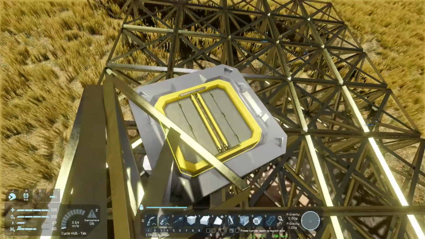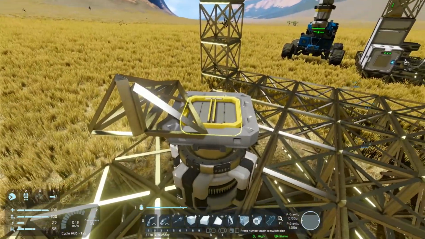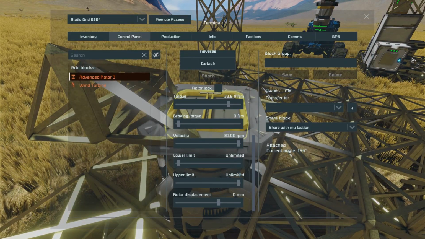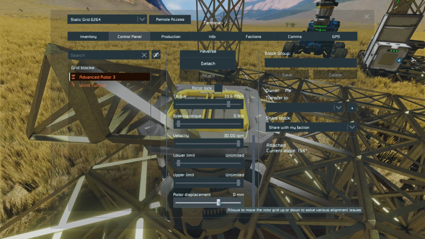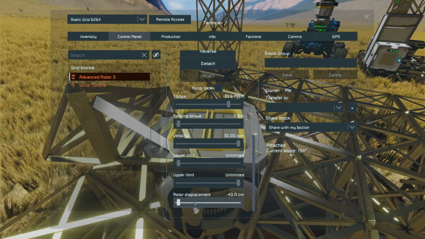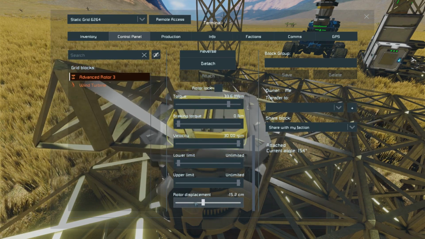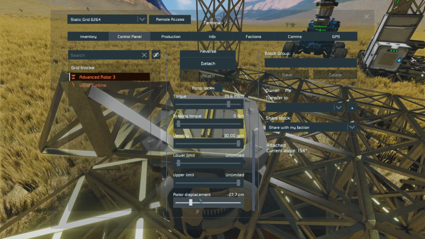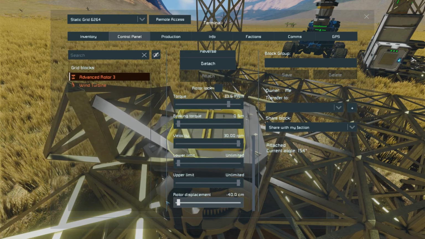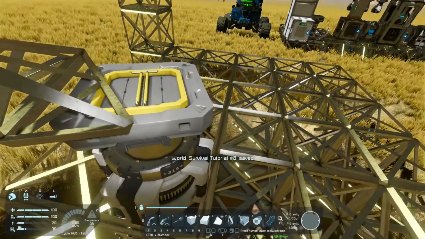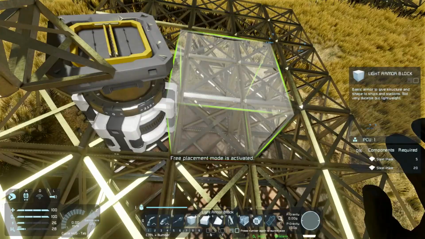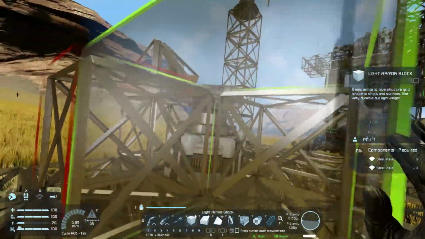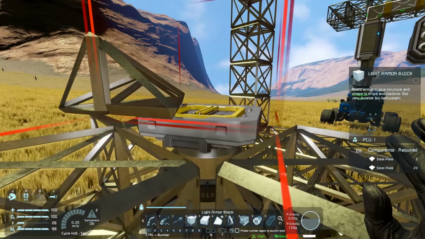The next thing to look at with this rotor is really important when you're setting up hangar doors, and that is this rotor displacement down here. I moved my angle down because this displacement moves the rotor part up and down. Advanced rotors and rotors will have a different distance that you need to place them so that the blocks attached to them don't run into stuff that's to the side of the rotor, say something over here or here. You're going to need to adjust so that you can barely skim over the top of them.